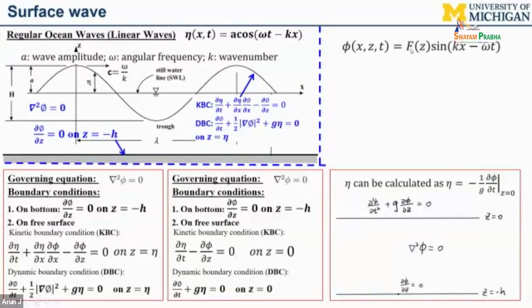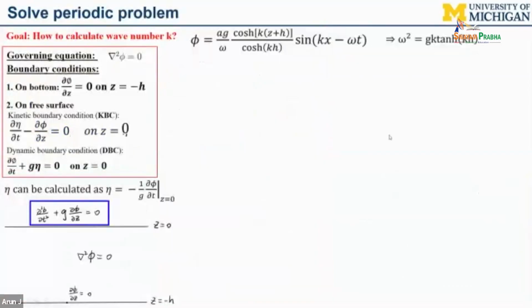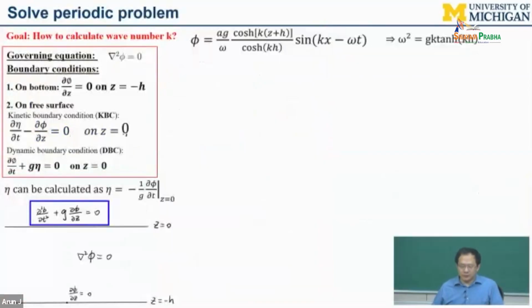Okay, and the function, you assume separation of variables, right? At a different height, you have f(z), so the coefficients will be different. Then the wave at a different layer will transmit at the same wave number and same omega frequency, right? So using this boundary condition, you can solve for the closed form solution. Here the solution is the potential flow function, and here is the function that changes with depth, right? And the wave propagates at the omega and the wave number kx, right?